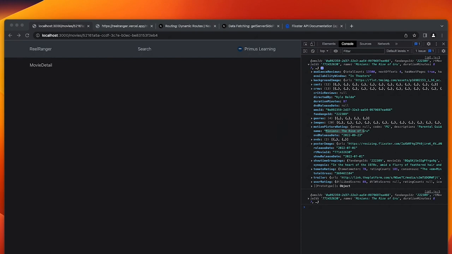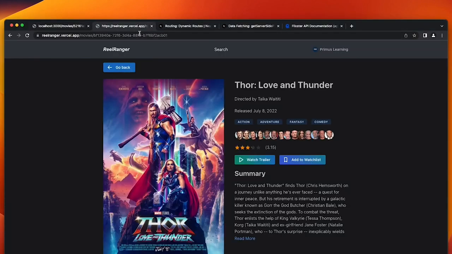So that's that on dynamic routes and getServerSideProps. In summary, dynamic routes and getServerSideProps are powerful features in Next.js that allow you to create pages that can handle different URL paths dynamically and fetch data for these pages based on the dynamic parameters in the URL, as you could see right here. Next, we will be building out our UI and making it similar to what we have right here. Okay, let's get straight to that.